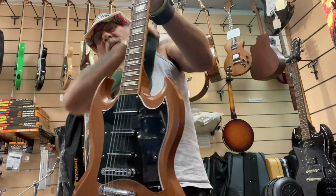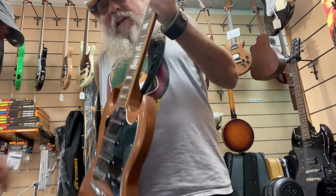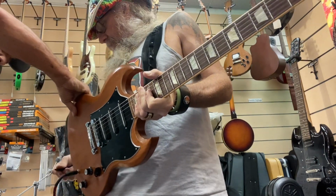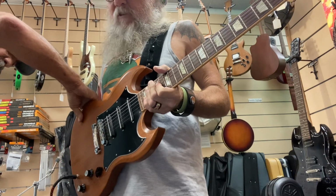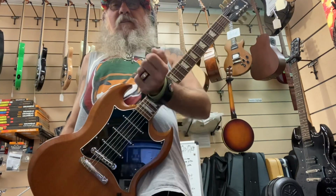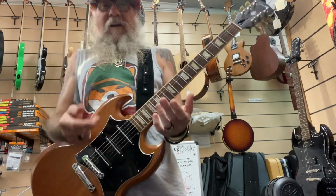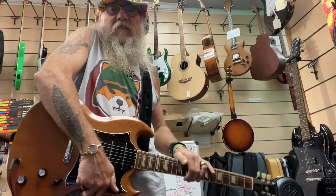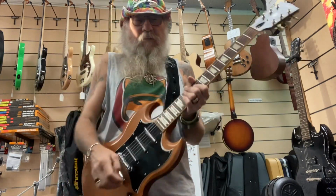Strap locks are very important. I don't have them on this, but I rarely stand up to play it. And I'm not making excuses, but I do have techniques. Like, I keep my hand under the guitar this way when I'm doing something. If I have to pick my nose, I do like this. There you go. I don't ever do like this, because if that baby goes down, kiss it goodbye, right?